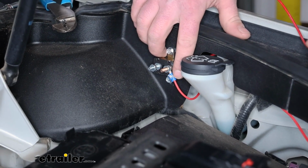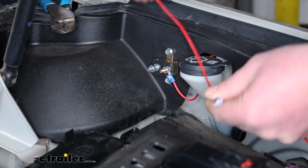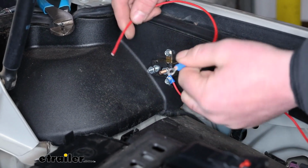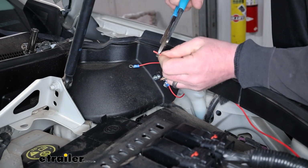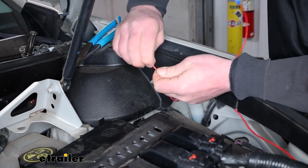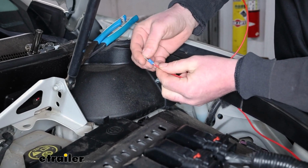So you crimp on a ring terminal, run it down, tighten the nut, and then that extra piece, so you cut that to length. And this is what was remaining. One side you're going to crimp on a small ring terminal. Then the other side, just strip that back and crimp on the larger terminal.